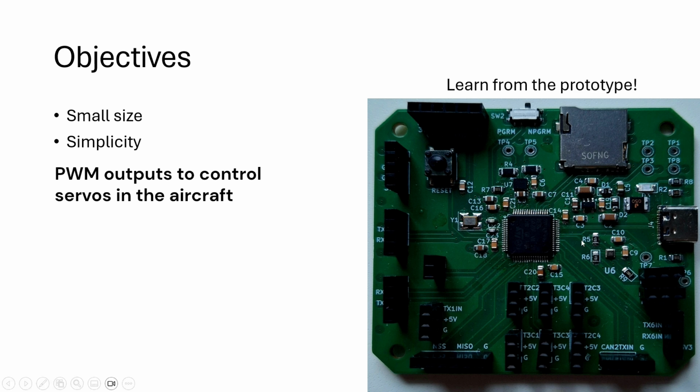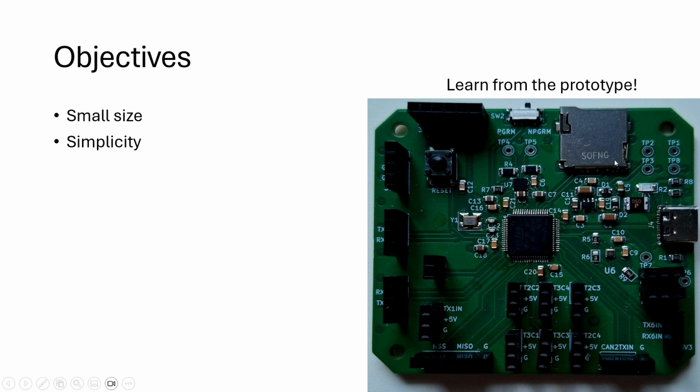That image you see here on the right is the original prototype for the board, which had a few issues due to the complexity, so we're deciding to not go with this SD card this time. And I'm also going to make the board a lot smaller. I'll show you how to do that, how to cram it together really well. But the first attempt wasn't too bad.